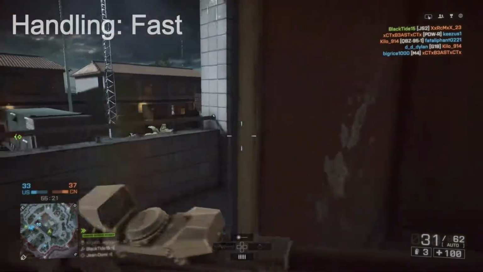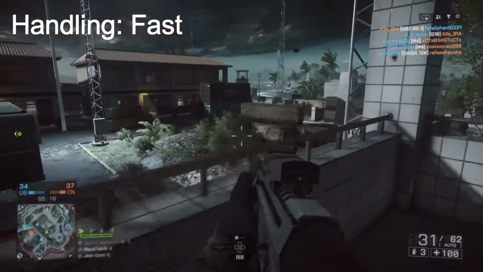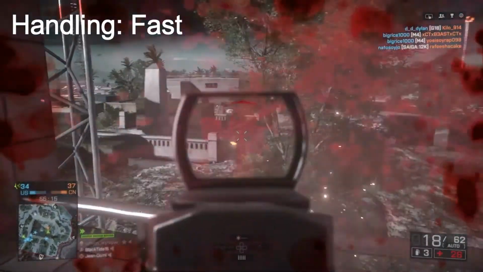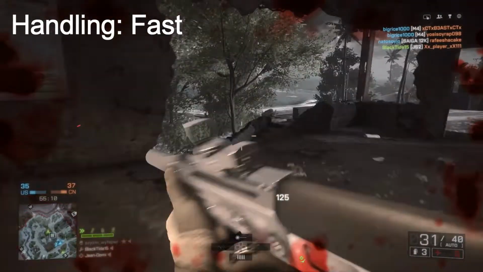The handling is fast. That's pretty average across all the PDWs. They're very fast weapons to draw. The only things that beat them are probably the pistols. So it's pretty fast.